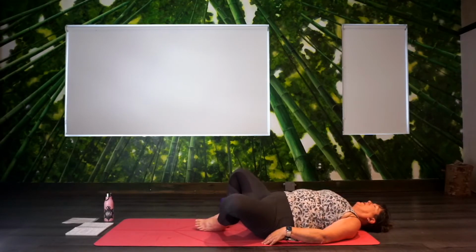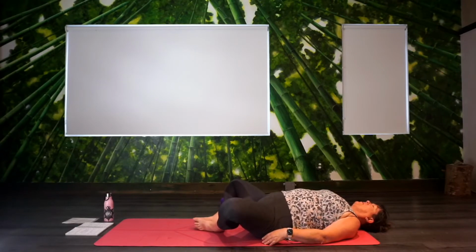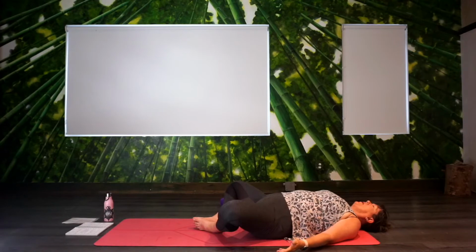Again, bringing the soles of the feet together. We're not going to press the feet this time. I'm just letting all the muscles relax. Maybe even left hand on heart, right hand on belly. A couple breaths.